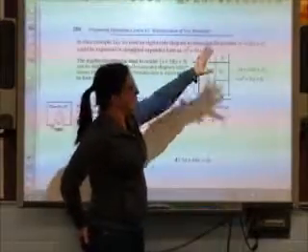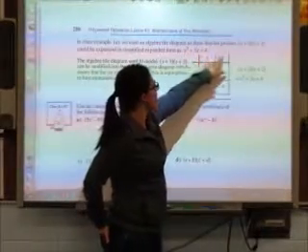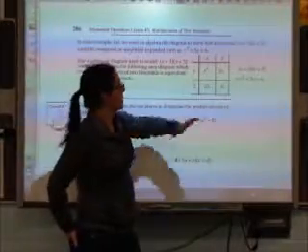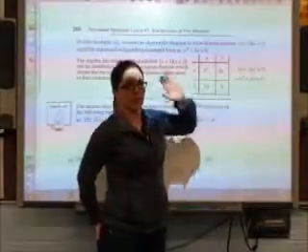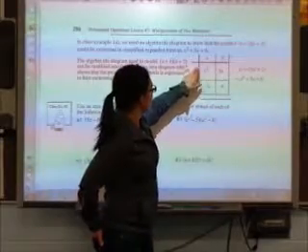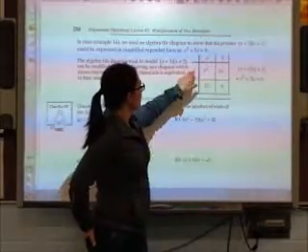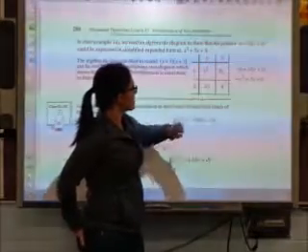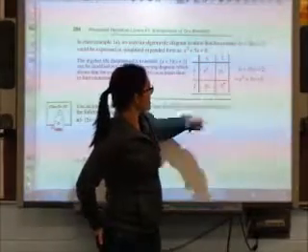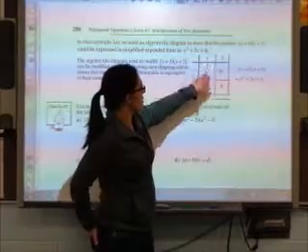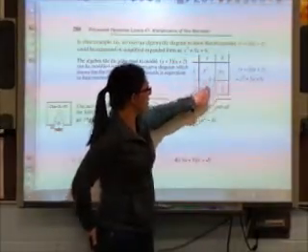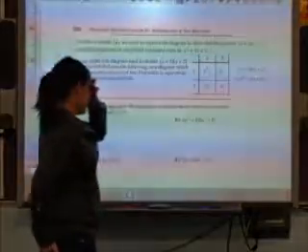So with this one, my x plus 3, x, positive 3, x, positive 2. So that becomes our outside grid. And then it's x times x is x squared, x times 3 is 3x, 2 times x is 2x, 3 times 2 is 6. The x squared stays by itself, the 6 stays by itself, but these two are like terms, so I can add them to get a 5x.